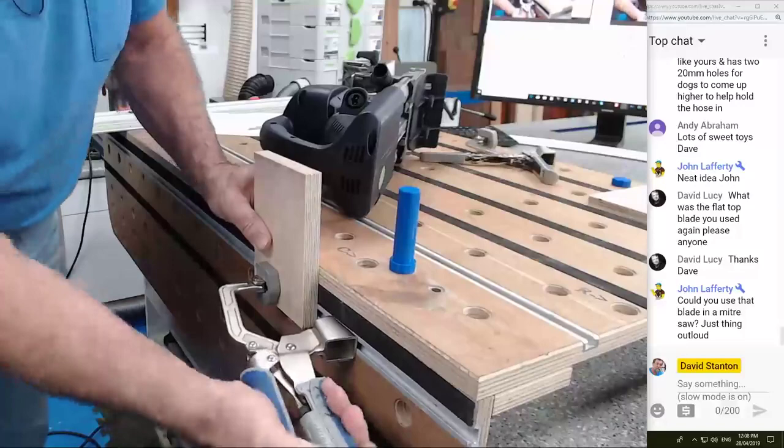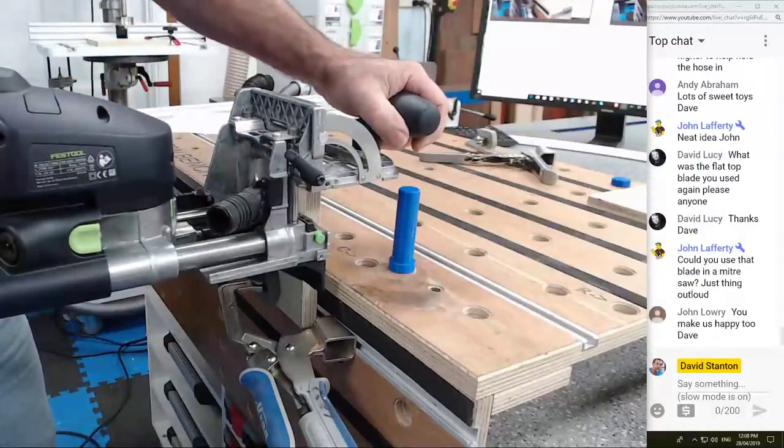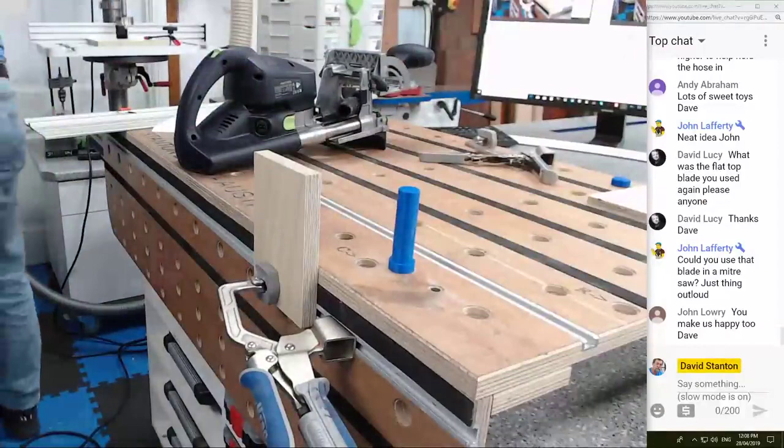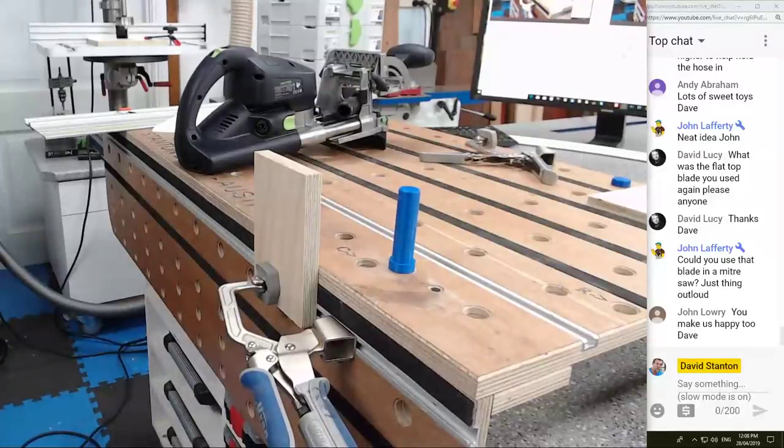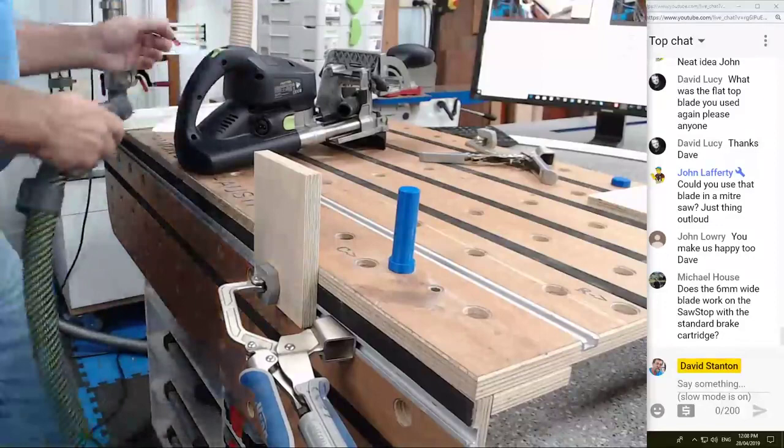I love it. So this is going to go onto here. I'm going to use one of those reference points. I don't know which one yet. And I'm going to do a plunge. Let's see how we go. I need the other dust hose, because it's very important to use a dust hose when you're doing these kinds of mortises, because you need to keep the mortise clear of rubbish. Otherwise, you run the risk of maybe snapping one of the cutters, and that would be no fun at all. Slip that into there, bring this back to here, plug that into there.